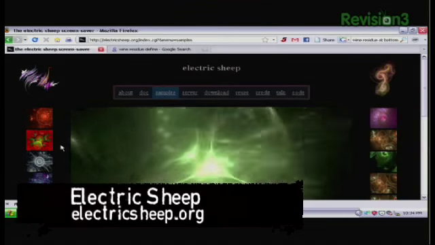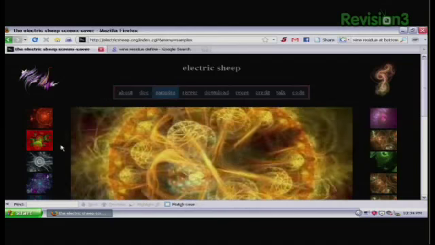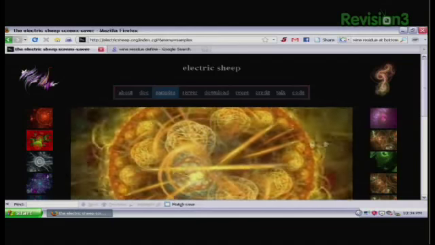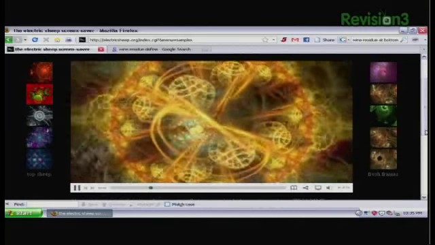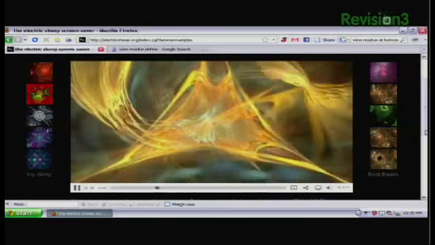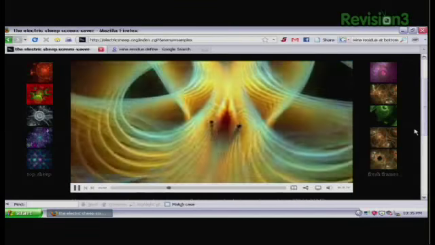It's called ElectricSheep, which you can find at electricsheep.org. It's basically a screensaver that you can download that changes. It's not always the same thing like your usual screensavers. It kind of works like a sheep, because it has babies.